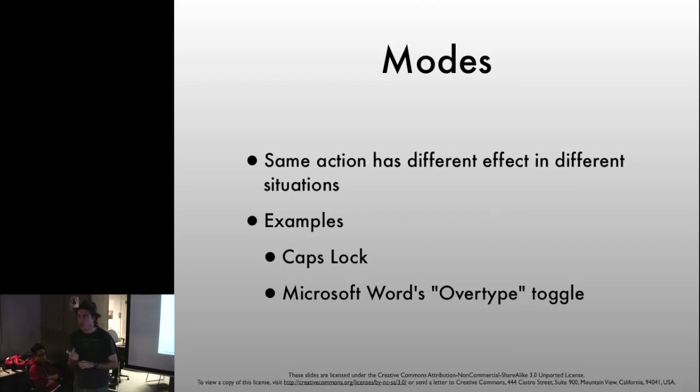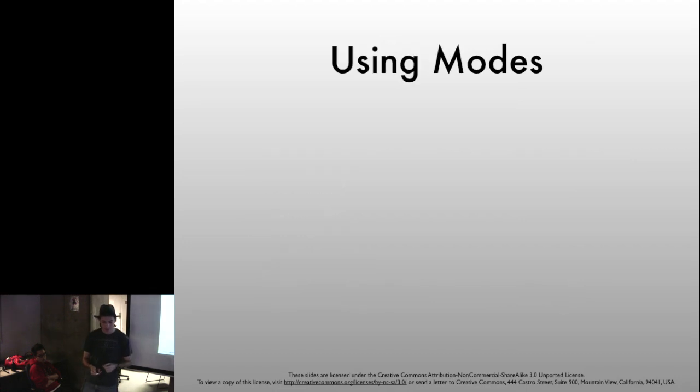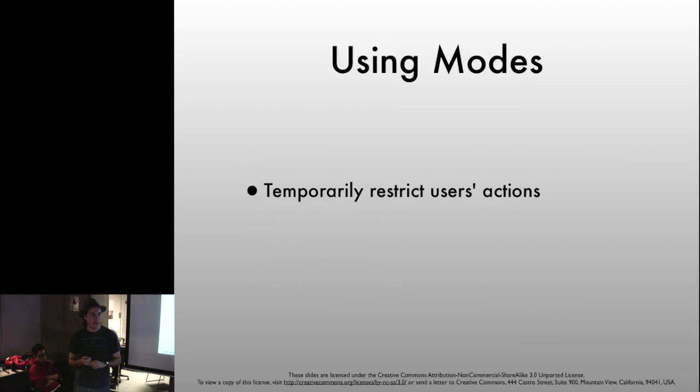Caps lock is a mode. How many people have yelled on the internet by accident because they typed an entire sentence in caps lock because they didn't realize their caps lock key was on? Caps lock is another example of a mode. And so modes can be nice, especially if you have more things to do than you have controls. Modes are nice for that, in that it allows you to do twice as many things if you have multiple modes.